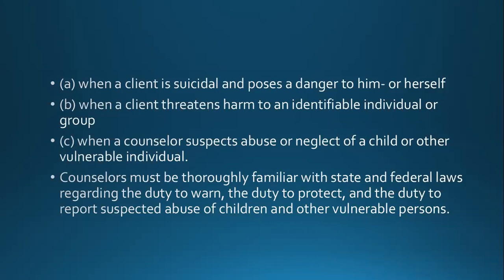Suspecting abuse or neglect of a child or other vulnerable individual warrants breaking confidentiality. Most states have duty to warn and duty to protect laws that are pretty much just what I said. You are a mandated reporter in the state of Oklahoma when it comes to child abuse. If you suspect, then you have the right to report that, actually an obligation to report that.